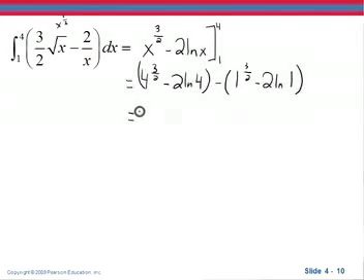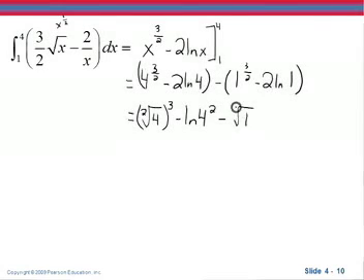Now let's think about 4 to the 3/2. 4 to the 3/2 means the square root of 4 cubed. Remember that 3 is the power, the 2 is the root. Now here, just to simplify a little bit, think about your logarithmic rules, and any coefficient is an exponent, so this is natural log of 4 squared. Remember, you can bring your coefficient in, make it an exponent.